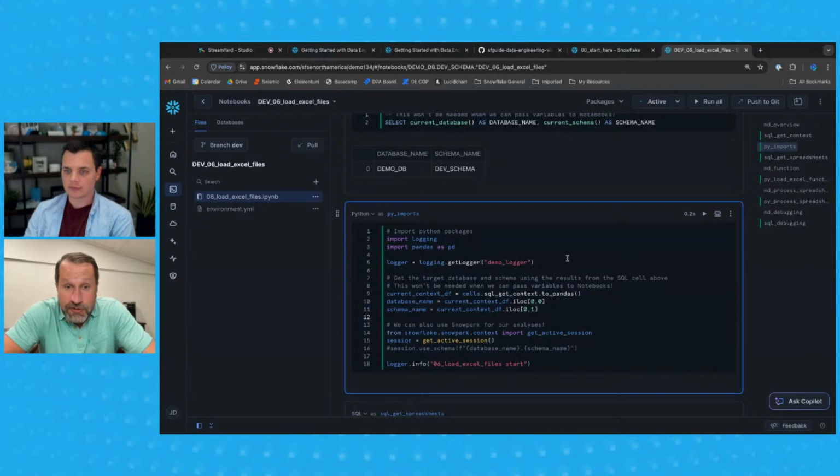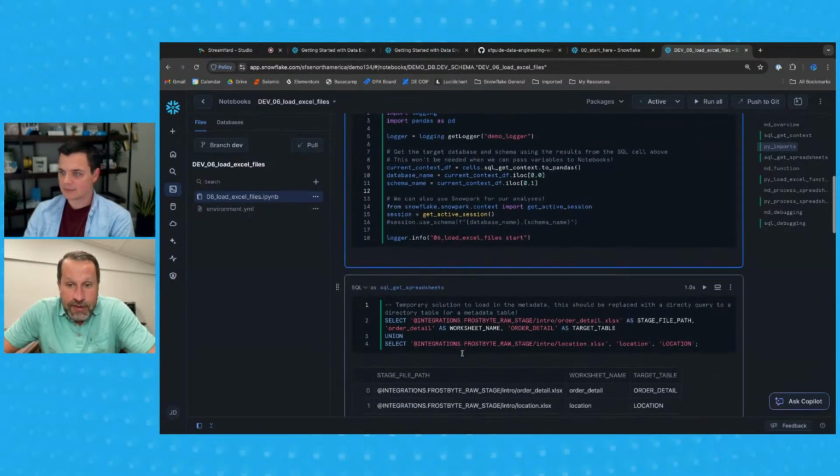So that part, then logging. Another feature we've introduced recently, it's been available for a little while now, is the ability to log and trace from within Python. We set up a logger for this demo, and we can start logging different messages as we go through. This is really showing how to instrument your code so that when you're in production, or even during development, you can monitor what's happening. So it's an important capability.